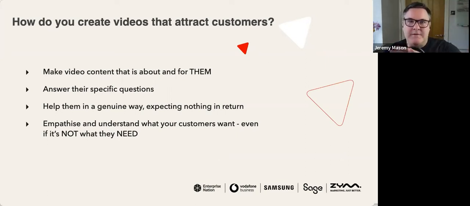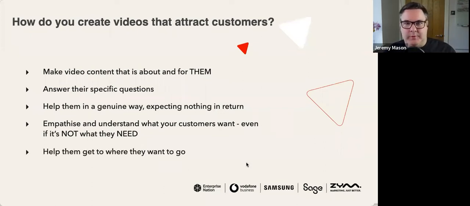Okay, this is a great vehicle, but ultimately what we're doing is communicating. What we're doing is building rapport and starting that relationship. So don't ever forget that this is not just about sausage factory content creation, smashing it out there and forgetting about it. This is about genuinely fostering real relationships with actual people that will then become clients for life. That's what you want to end up with, I believe, because as business owners, we're there to serve people. Ultimately as well, you're wanting to create video content that helps people get to where they want to go.